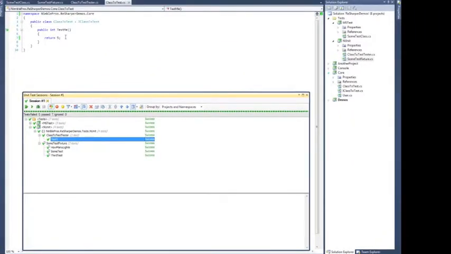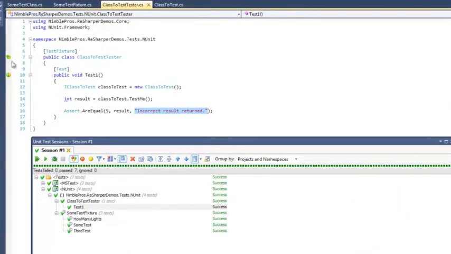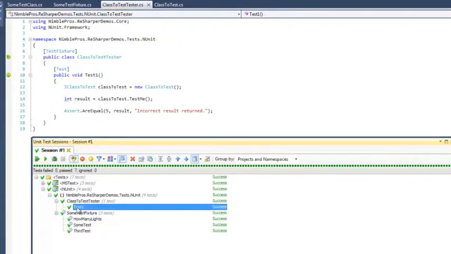Let's say the problem was a little more complicated, however, and we would like to debug into the method that we are trying to test. ReSharper, in addition to letting you run the tests, also provides you with the ability to debug into the test itself. Place a breakpoint here, go back to my tester, and I have a couple of ways to do this again. From the circle, I can hit a keyboard shortcut I have already set up, Control R, Control D, to debug a test, or again, I could run this from the unit test session window, and I'm going to do that this time.